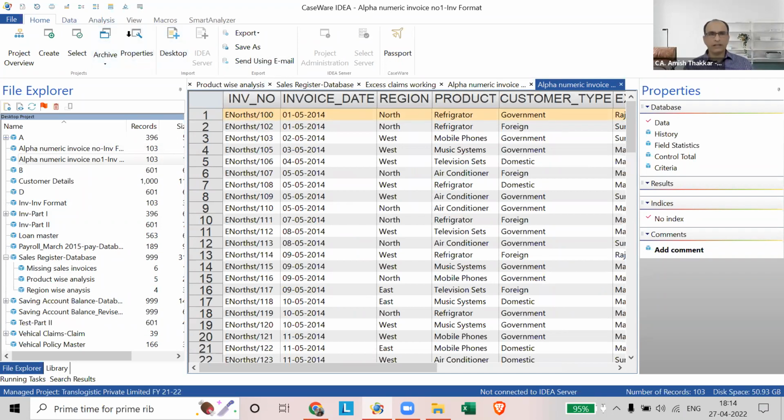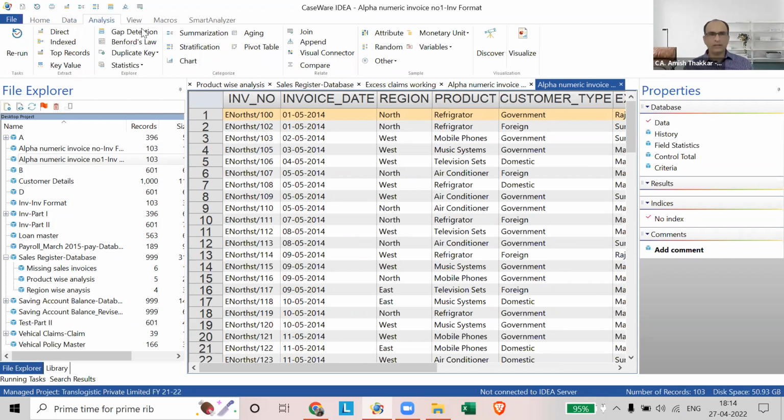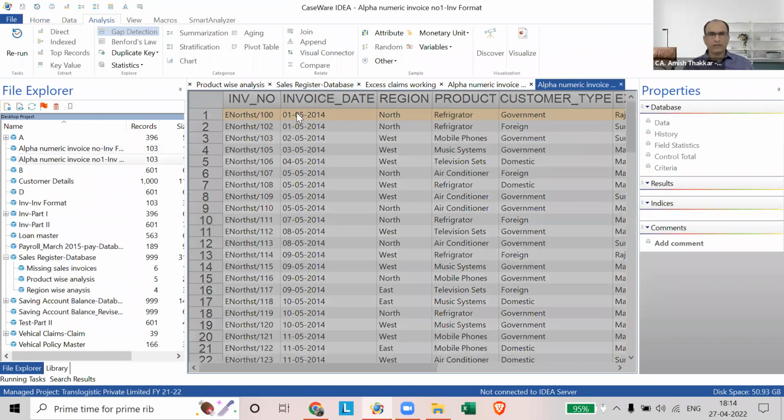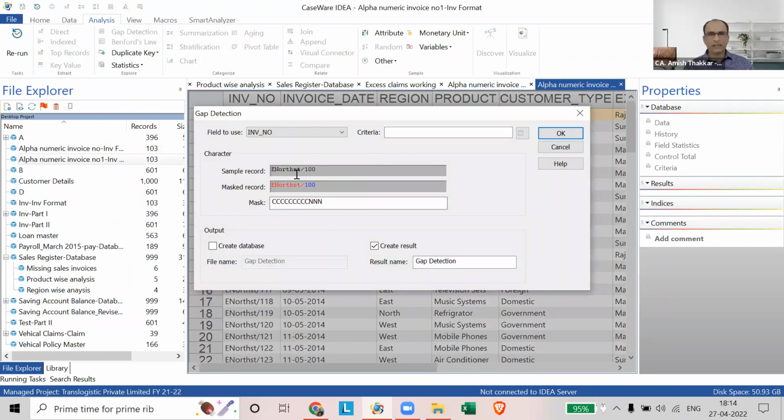Now if I go to data, sorry, analysis and gap detection, see it looks at E North ST and gives the mask accordingly.